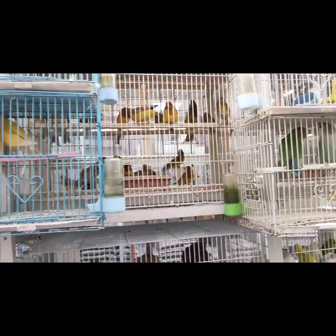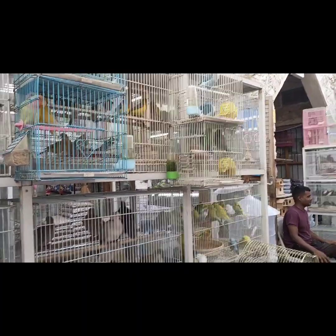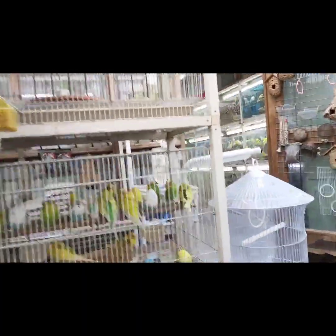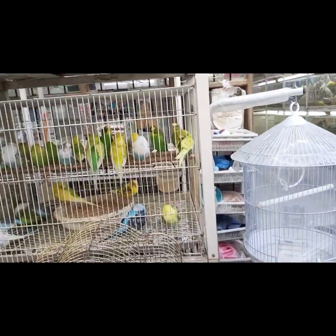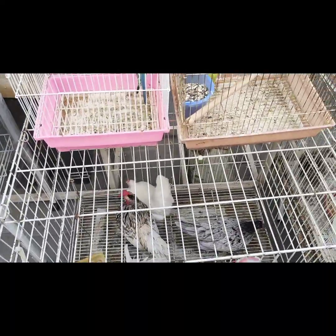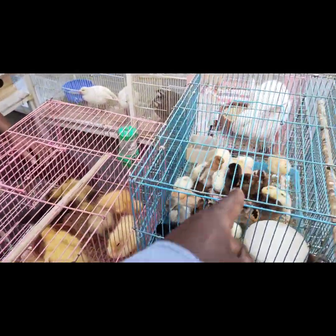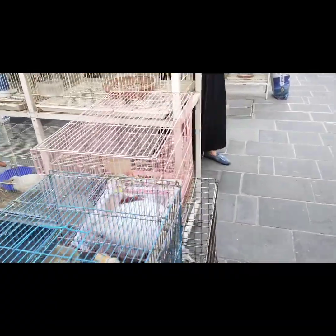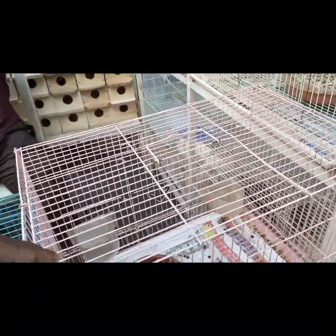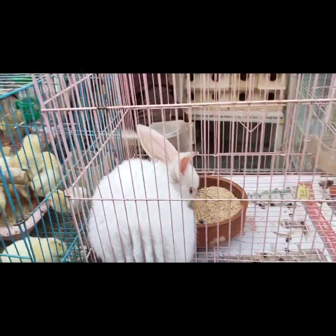The banks are also there. Very different banks. Boss, what's the name of this bat? In English? Small chicken. I've never seen a chicken like this. This one? Duck. This is chicken. Chicken, rabbit. Other than this, I know. This is rabbit. This rabbit is nice. It's nice to keep at home, this one.